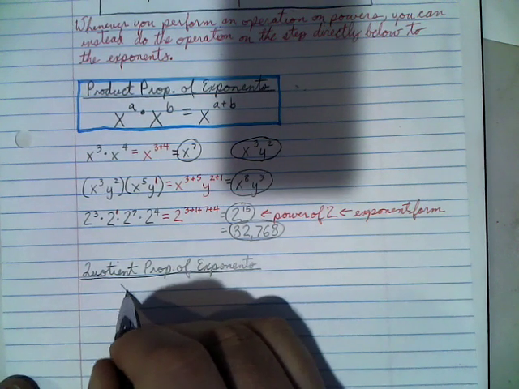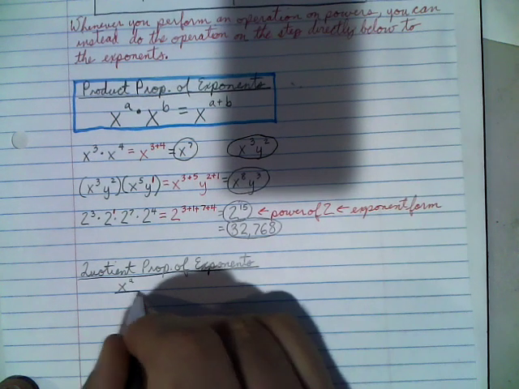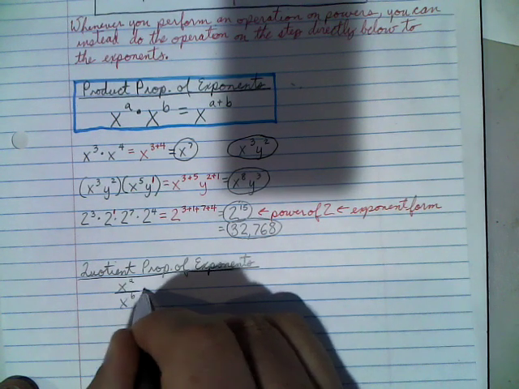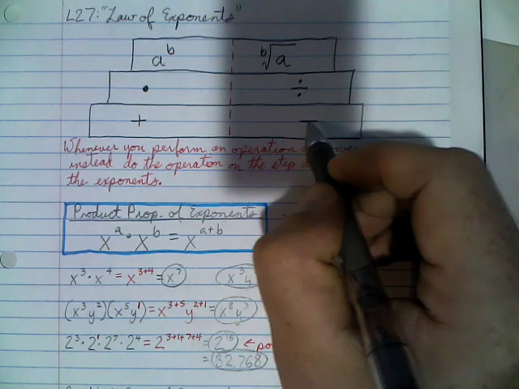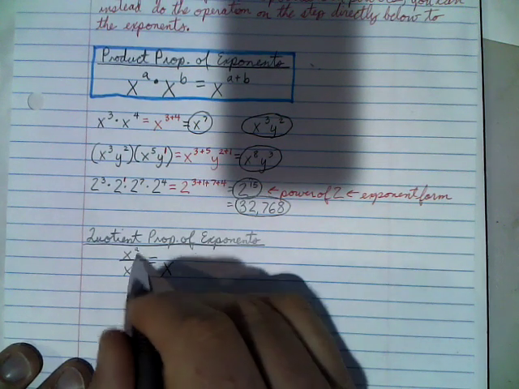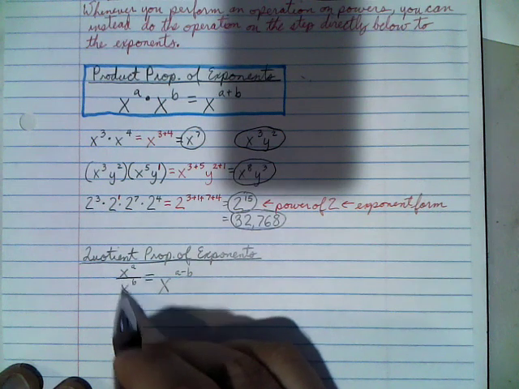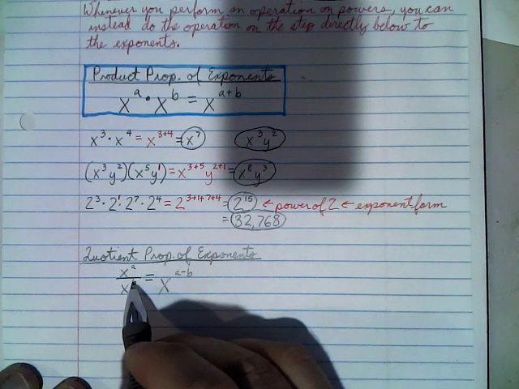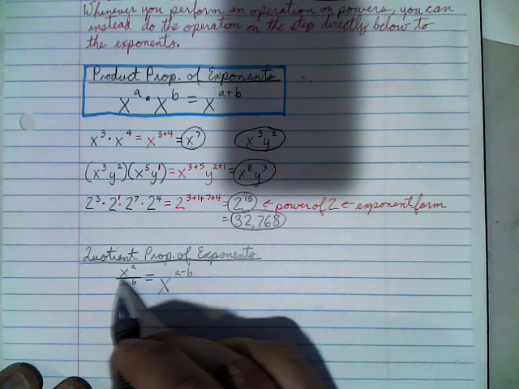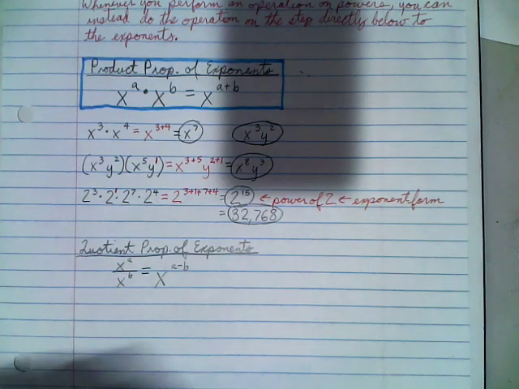And so in this one, we typically express division as a fraction. So x to the power of a over x to the power of b equals, well, if we divide powers, we can instead subtract the exponents. So a minus b. So again, we notice we need to have the same base. The exponents do not need to be the same. And because we're dividing the two powers, we can combine it and subtract the exponents.